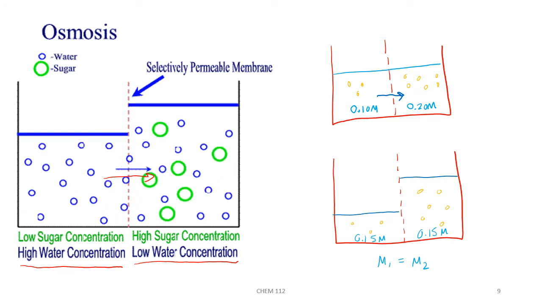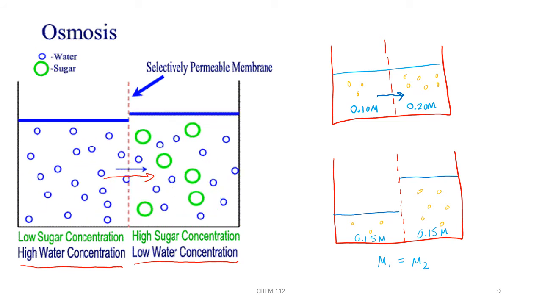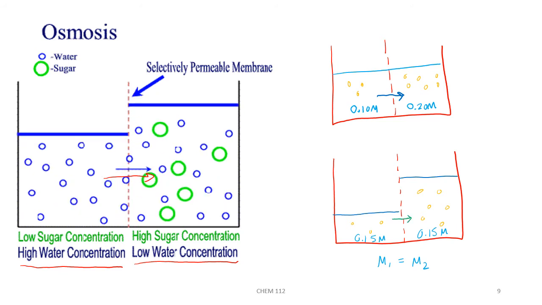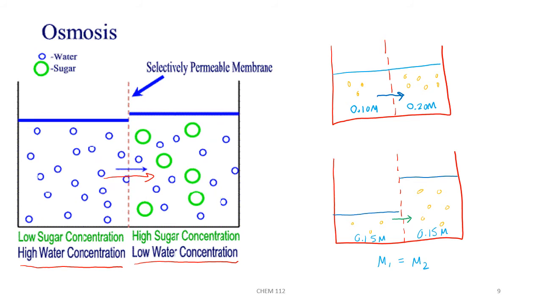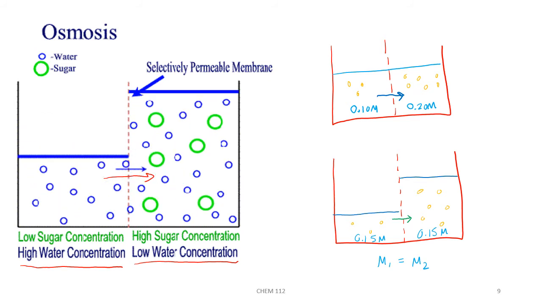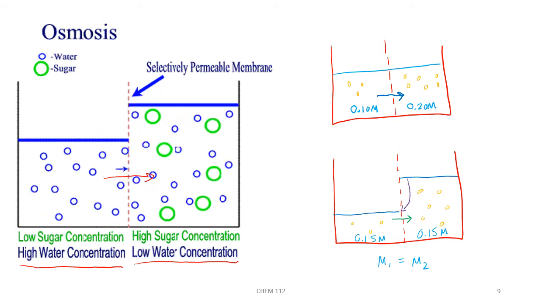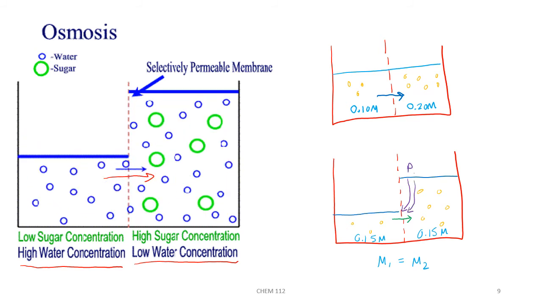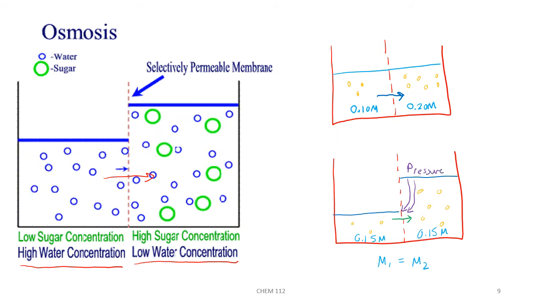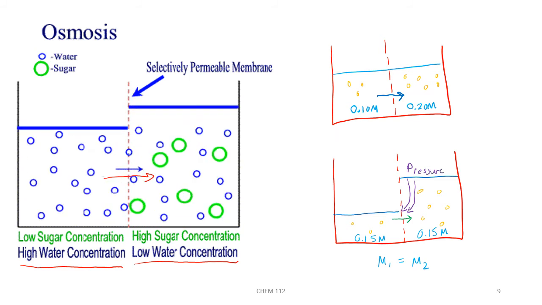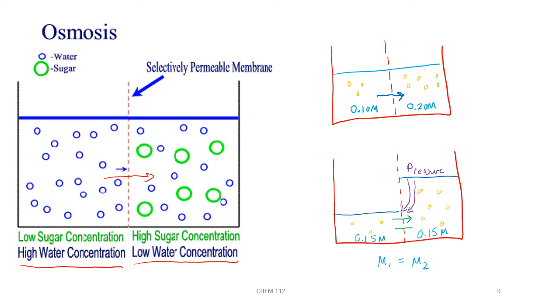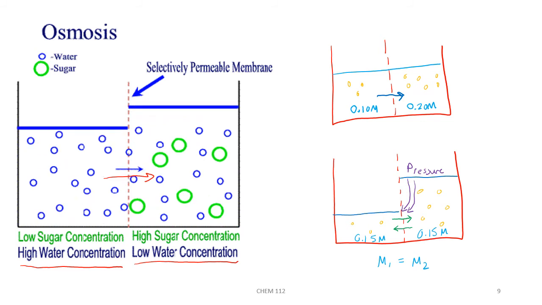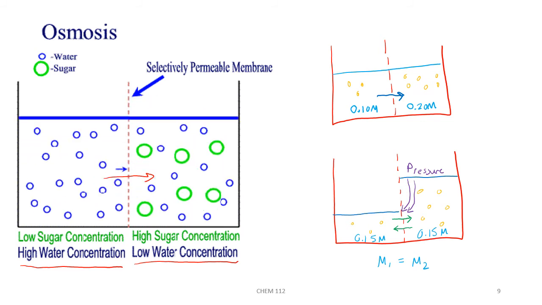We said that during osmosis, solvent always passes from an area of lower concentration to an area of higher concentration. But eventually when the right-hand side gets so much higher than the left, the height of this column will push down and develop a back pressure pushing on the osmotic membrane. The pressure that's required to push solvent particles back into the chamber that had lower concentration and create an equilibrium between the two chambers is called the osmotic pressure.